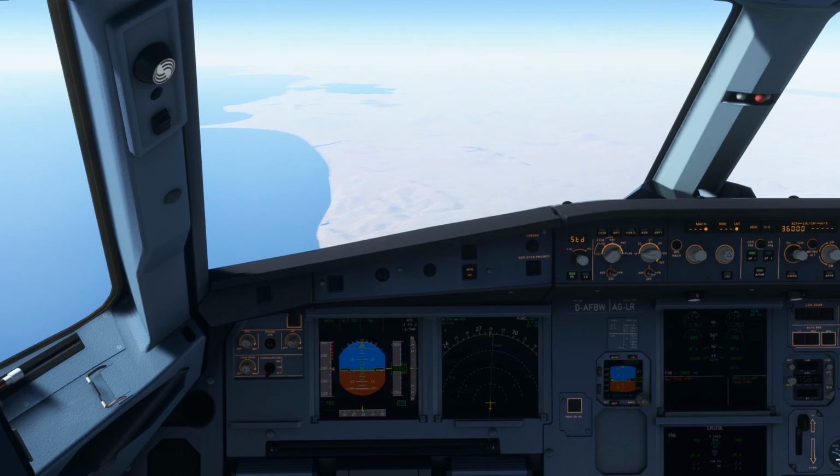Every time I'm making a video and trying to explain this concept of Mach and speed, I always get confused and don't find appropriate words to explain it to you. But anyhow, just for your simplicity and for this tutorial, just remember one thing: above 30,000 feet, change your speed to Mach, and your Mach should be between 0.7 and 0.8, and that's it. Because then you will be overspeeding.